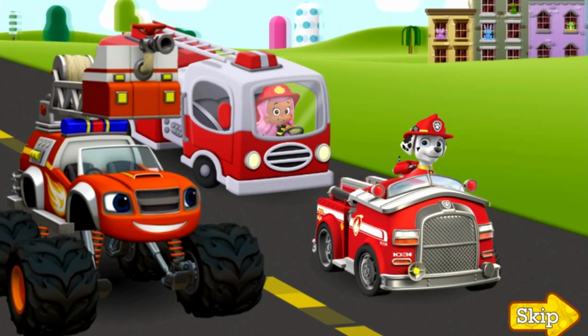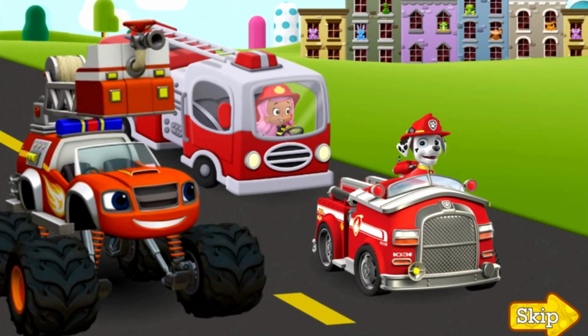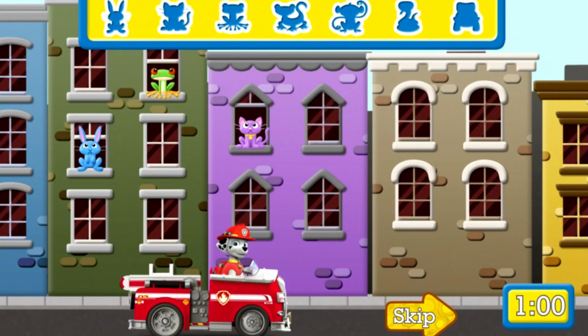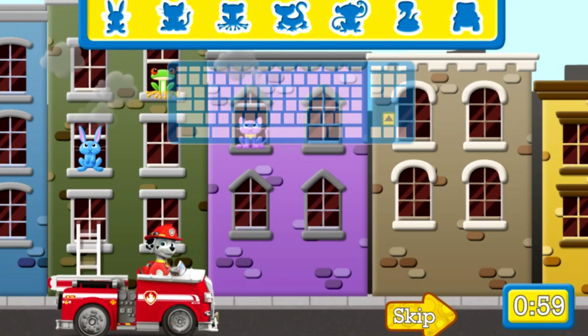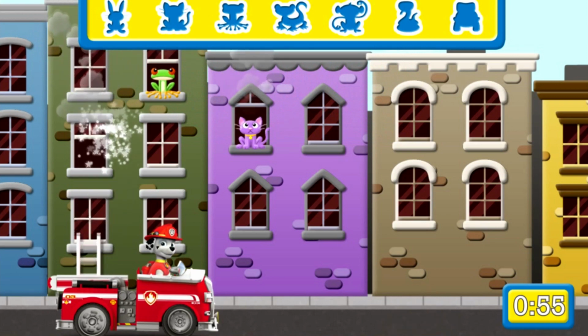Gaskets! It looks like some animals are stuck in those buildings. Marshall, you can rescue them with your ladder. We need to rescue all 7 animals before time runs out. Move Marshall's truck under each animal. Bunny! We save the bunny.